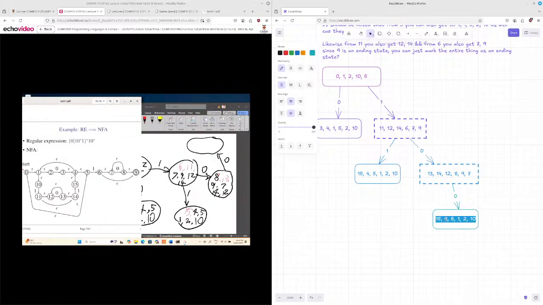13 to 0, can't do anything. 14 to 0, can't do anything. 12 through 0. Yeah, but if I go 12 through 0, it's just going to do the same thing, because this did a 12 through 0. Whatever, I'm just going to give you 13. 13 produces 12 and 14.